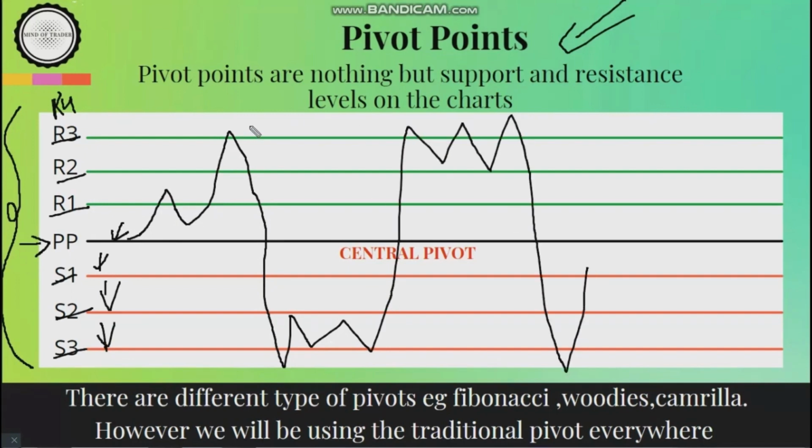On special days like elections, some geopolitical problem, or a budget day, the market tends to go to R4, R5, but our main focus will stay from R3 to S3. Now, there are different types of pivots, Fibonacci, Woody's, Camarilla, but we will stick to the traditional pivots everywhere in our chart readings.